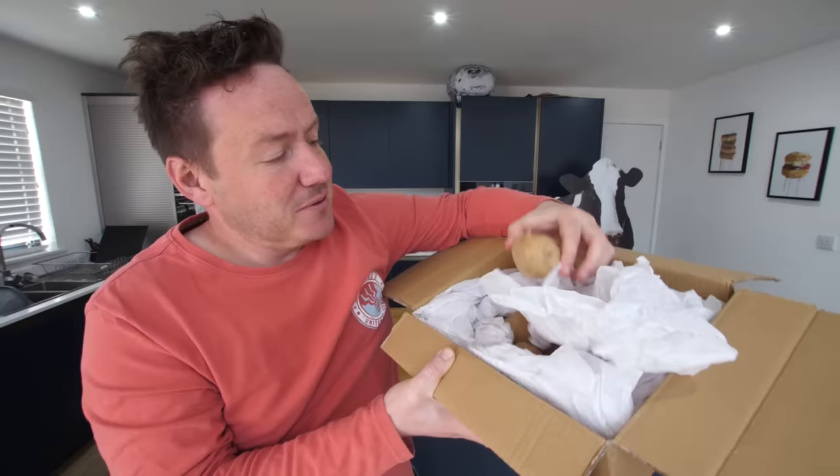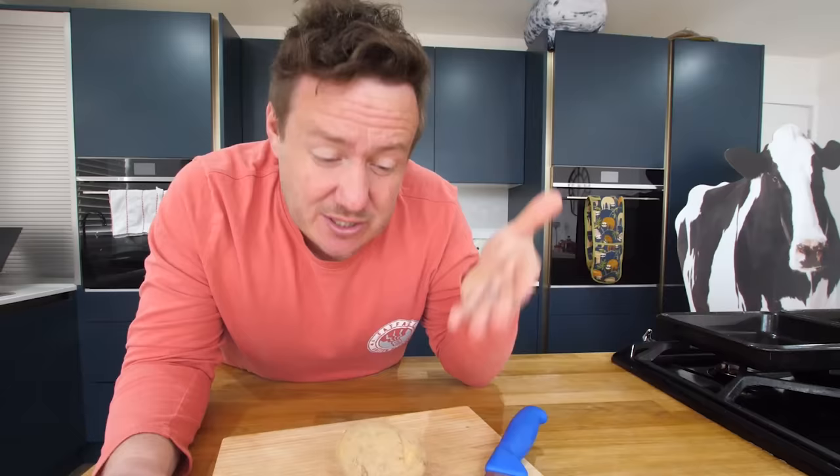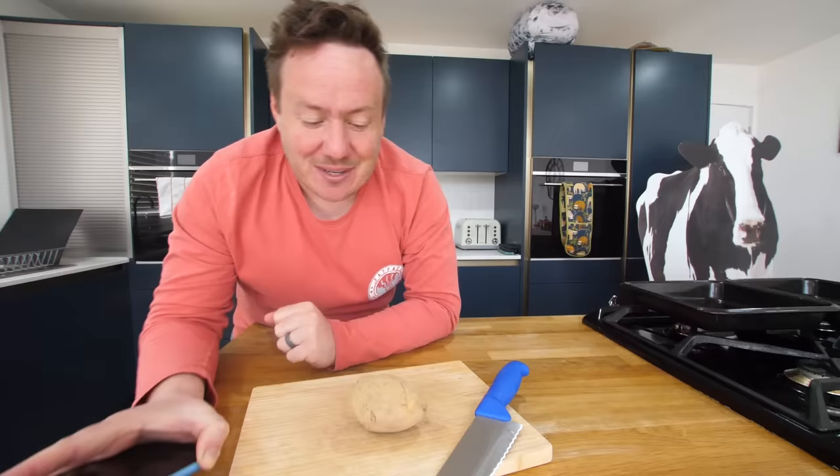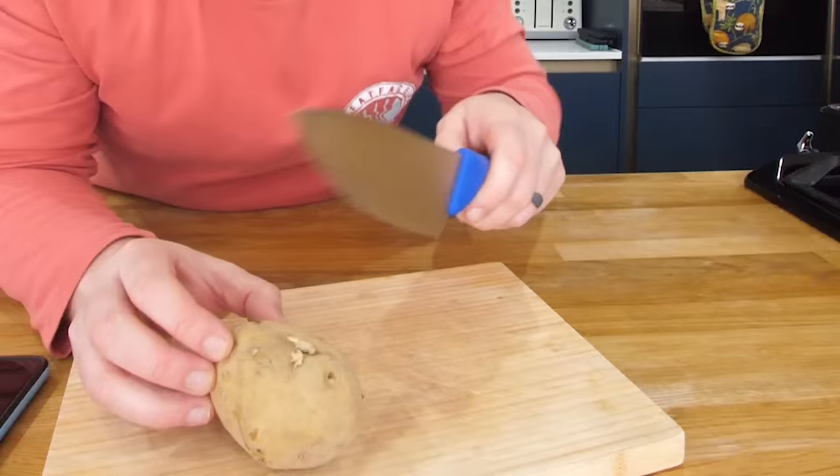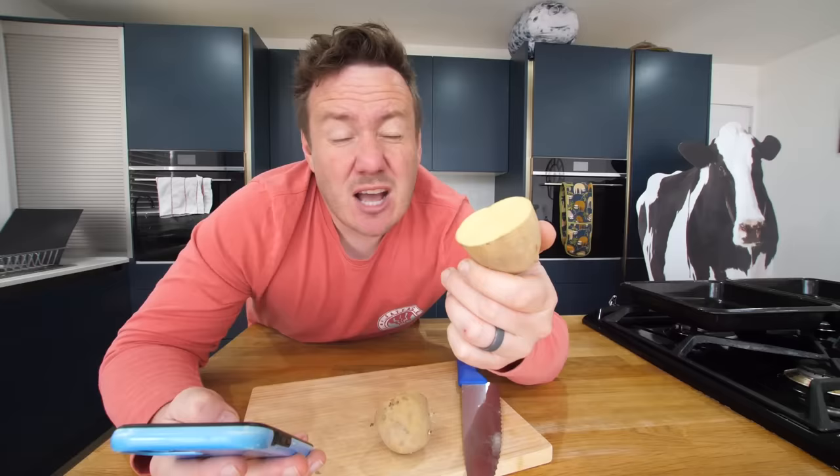These are called golden Yukon potatoes. You might have heard me say recently in videos that a lot of recipes I've been trying have suggested them. So I'm thinking to myself, this is a one ingredient recipe — what is the worst that can happen? Well, I'm having scary flashbacks of the rainbow holographic chocolate thing from the other day. Thank you so much for the support with that — we got there. These are golden Yukon potatoes and I've had them in storage for about a week, but they're okay, kept nice and cool and dark. They're starting to grow a bit, but hopefully we should have a nice golden inside. Apparently it's a really good all-round potato, but I can't get them anywhere in the shops in the UK, hence me spending 25 pounds on two kilos of these.